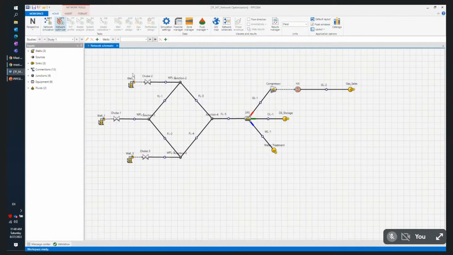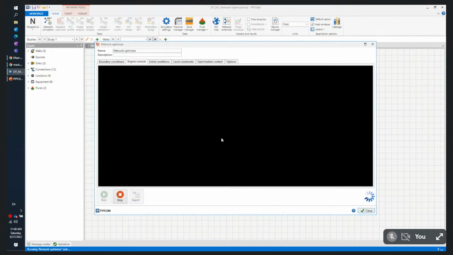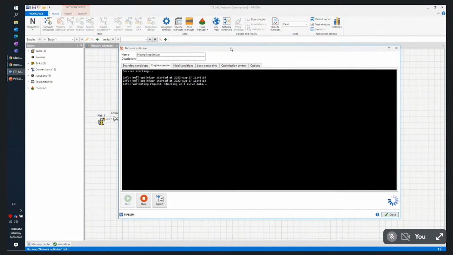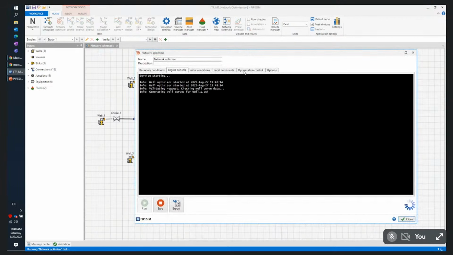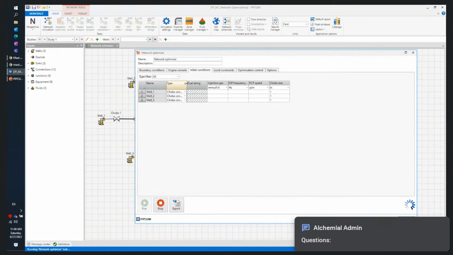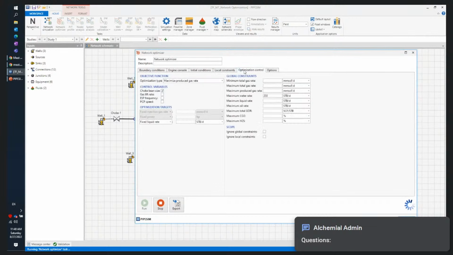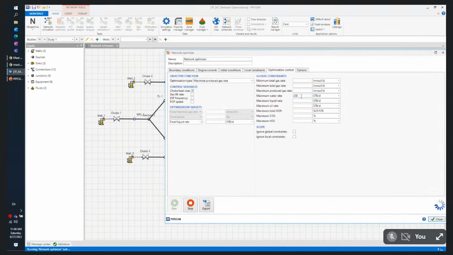Okay, so now here we're probably playing with the choke settings. We're putting a constraint of maximum rate, maximum water production.